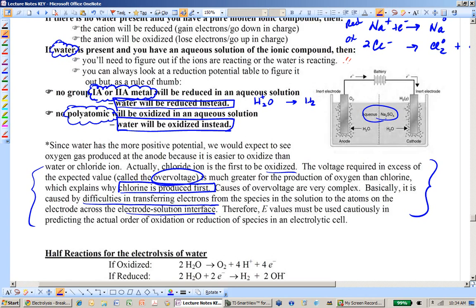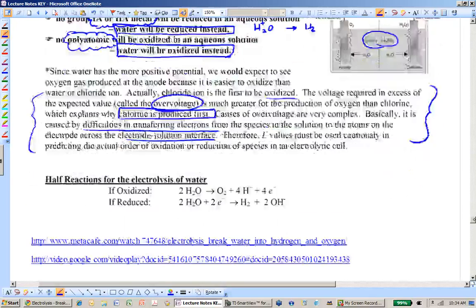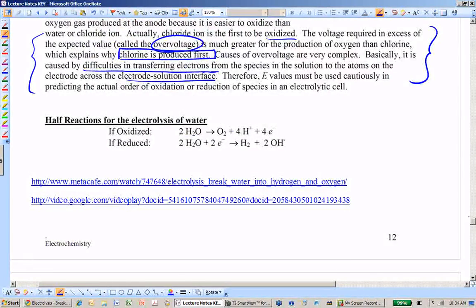And then in terms of the sodium, it's a 1A metal. So if you ever see a 1 or a 2A metal, it's not going to participate. So what's going to take its place? Well, metals are positive, so that would be the hydrogen portion of the water molecule. So again, there's no need to really memorize these reactions because they're on your reduction potential table, which you will have. But notice that one of them is going to produce H plus ions, another is going to produce hydroxide ions.